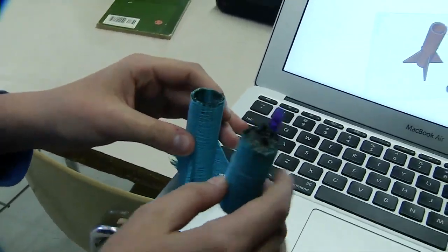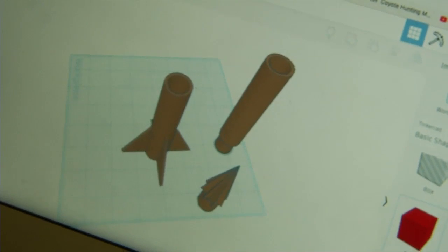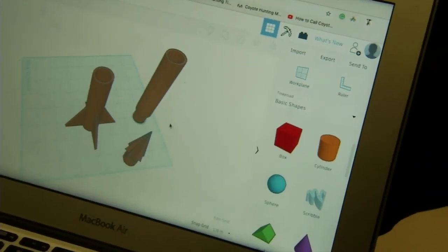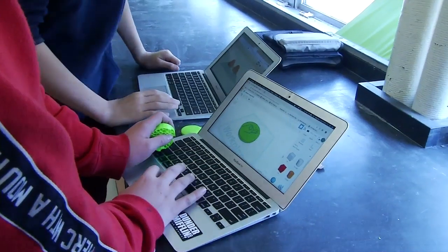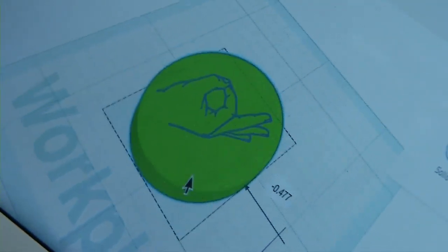In this eighth grade physical science class, students also used 3D printers to make rockets. All these pieces — you have blocks like cylinders, boxes, spheres — and you use these things to design these. When they have free time, some of the class even created pucks for an air hockey table.